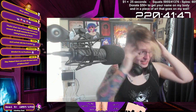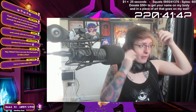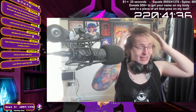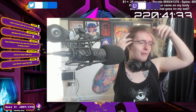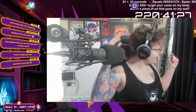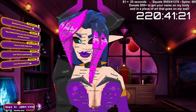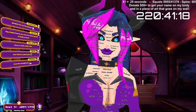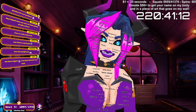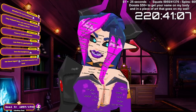Because to be fair, I really like this. I do actually really like this hairstyle, having the fringe coming over with just a little bit on the side here to frame my face. What I've noticed is having my hair tied back like this really helps shape my face better. So the sooner I can get this ponytail growing out, the better I feel. You see, I'm not one of those VTubers that is afraid to show my face. I'm very proud of how I look. I'm very happy with how I look. And to be real, my looks are only going to get better over time as I exercise, as I grow my hair and all that jazz.